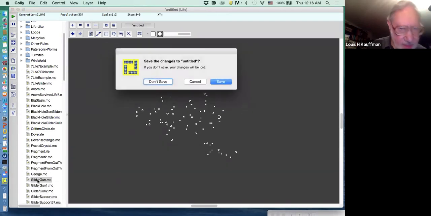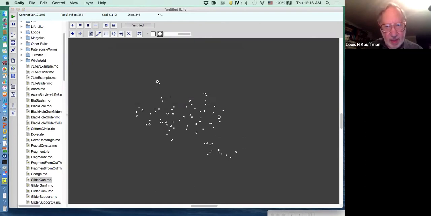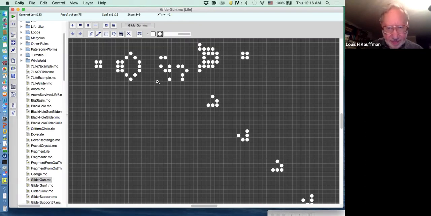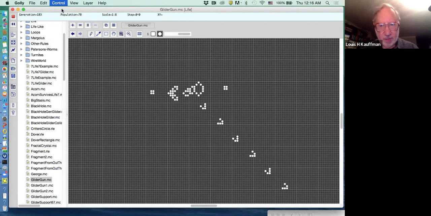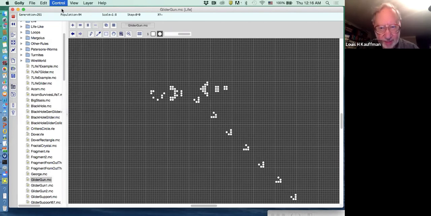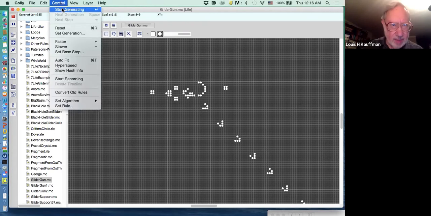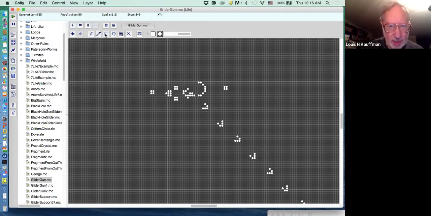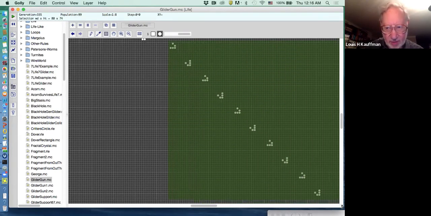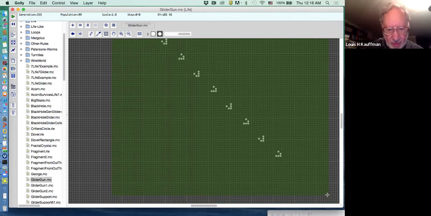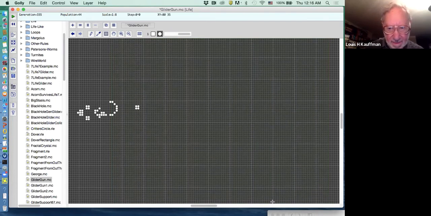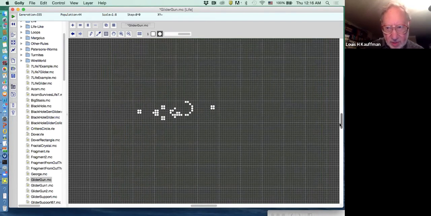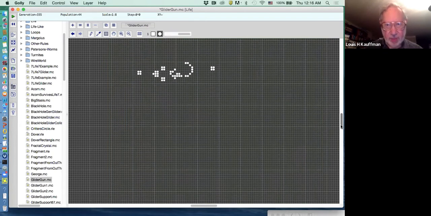This is the famous glider gun, discovered by Gosper and his group in the 1970s. And the glider gun is a mechanism which produces gliders. Let's illustrate by eliminating all these gliders for a while that have occurred from this glider gun. Go back up to the glider gun and run it slowly so we see it in its process.